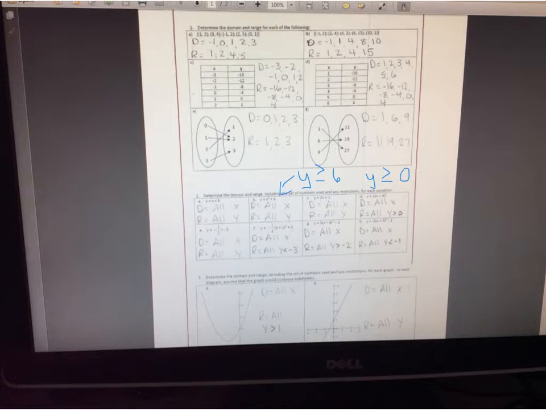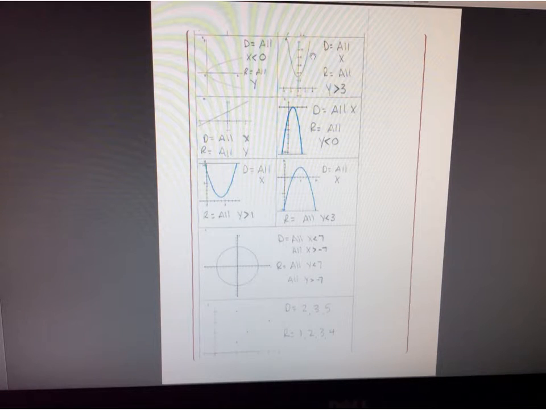And what I'm finding on your assignment is that you're missing most of the cases where it should say greater than or equal to. You're missing the equal. So the questions that this applies to are question F, question G, and then going down to question 3, question 3A, it should say y is greater than or equal to 1. And on the next page, 3C and 3D should also be corrected.